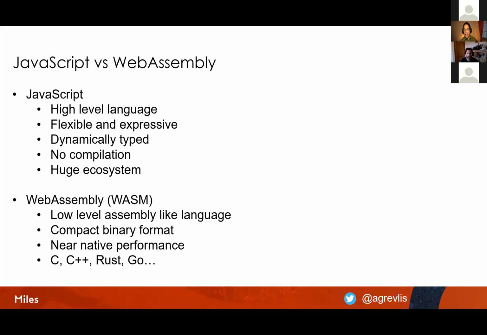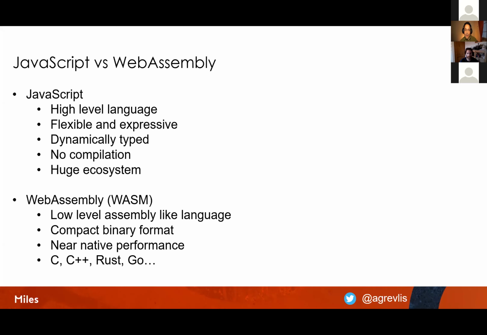It also has a compact binary format, and what it promises us is near-native performance. So, for example, if you want to do some image or video transformation, or perhaps some mathematical calculations, or you want to make a game with some graphics rendering, then that's a good example of where WebAssembly can come into play.